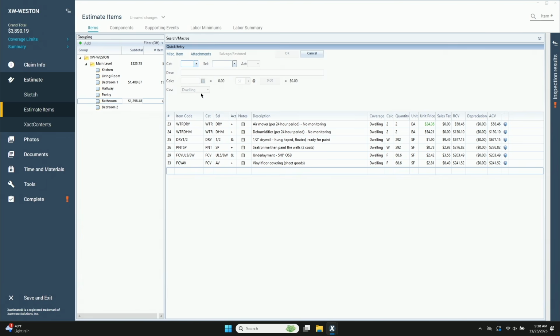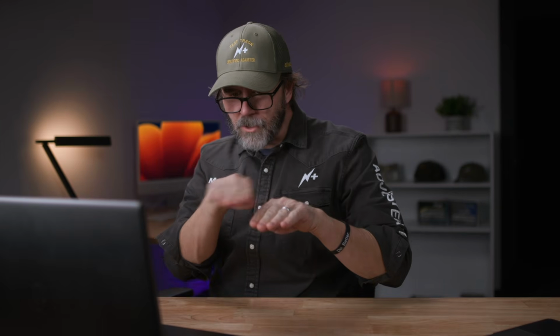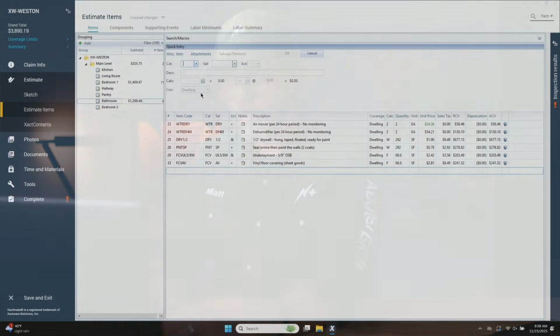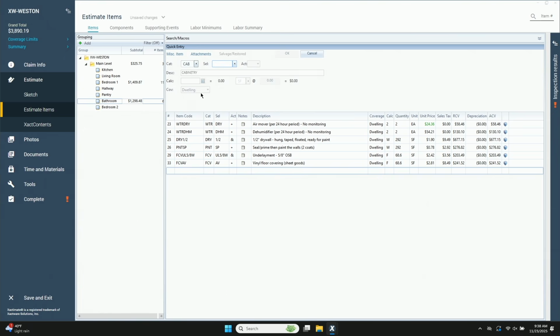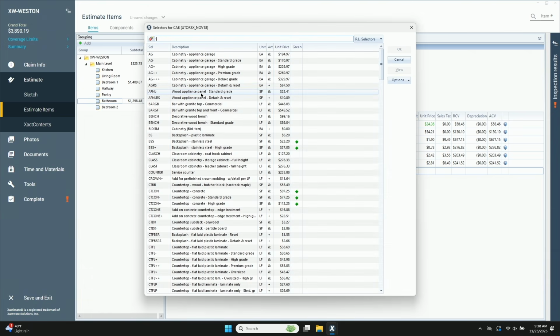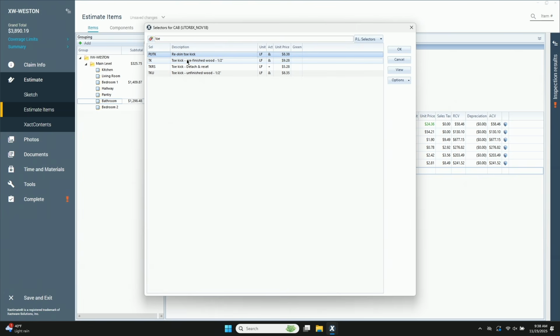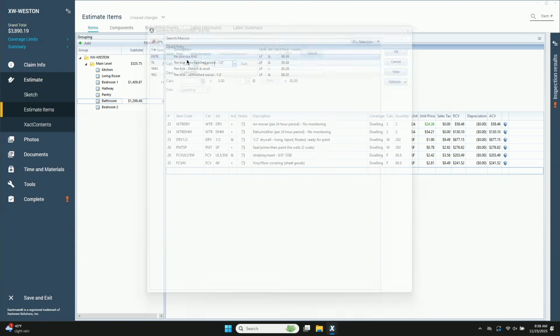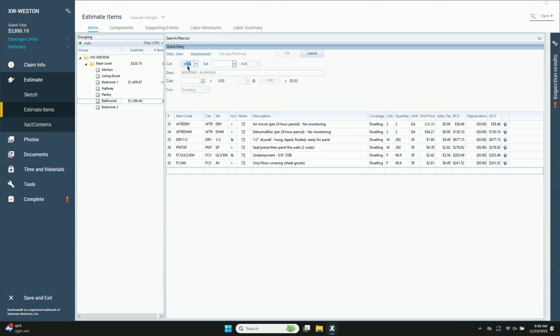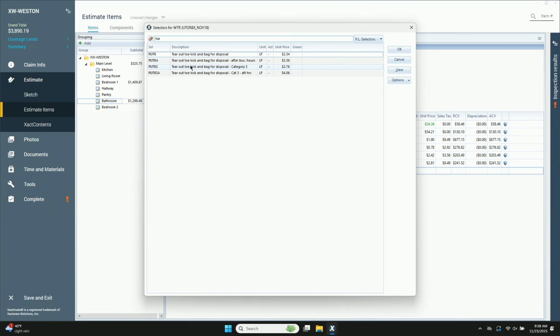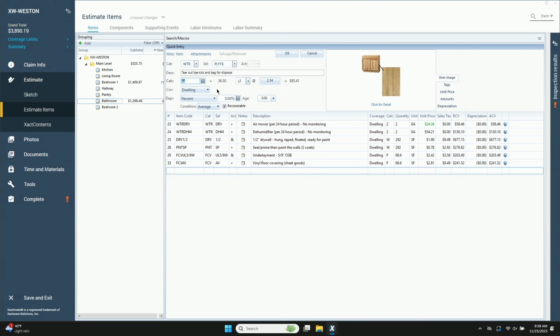Toe kick is the bottom of the cabinet where your toe goes underneath, the little ledge, overhang. So it's cab, and then we say toe. Tear out toe kick and bag for disposal. So it's not going to be cab, it's going to be WTR. WTR, toe. Tear out toe kick and bag for disposal, 11 feet.